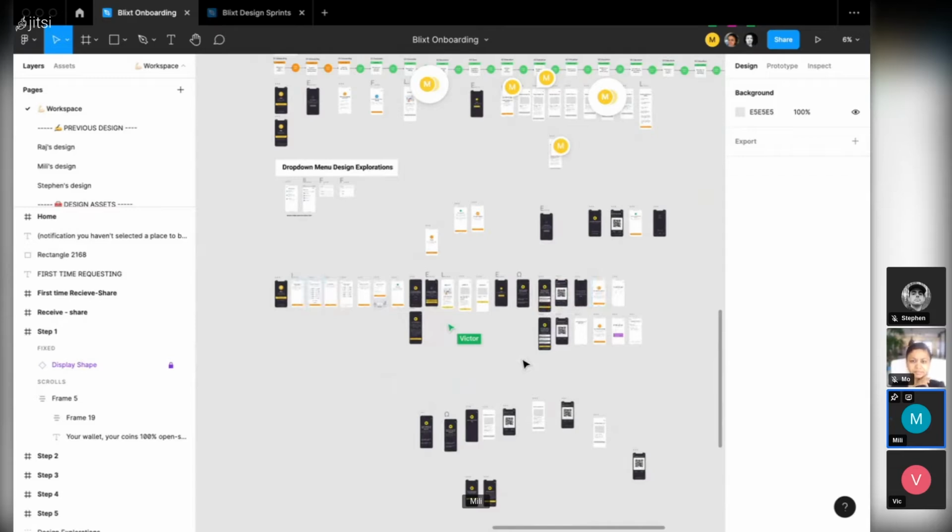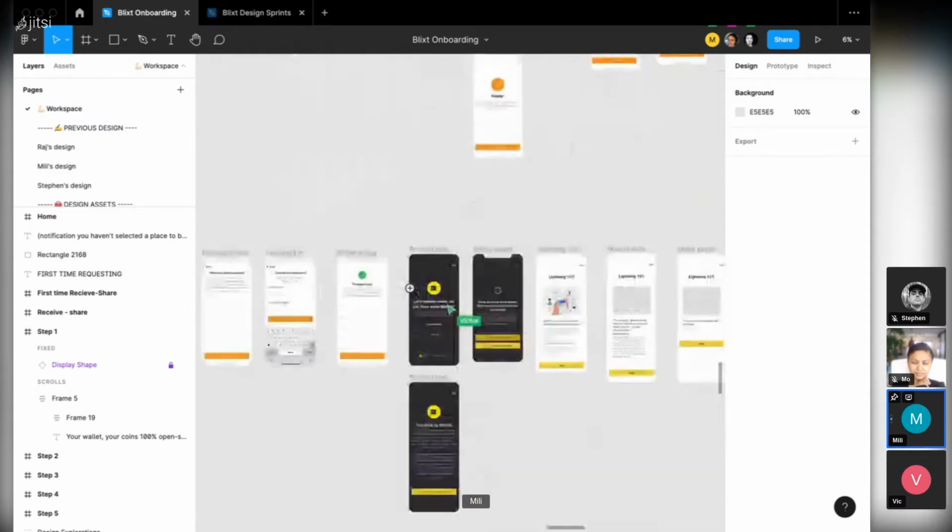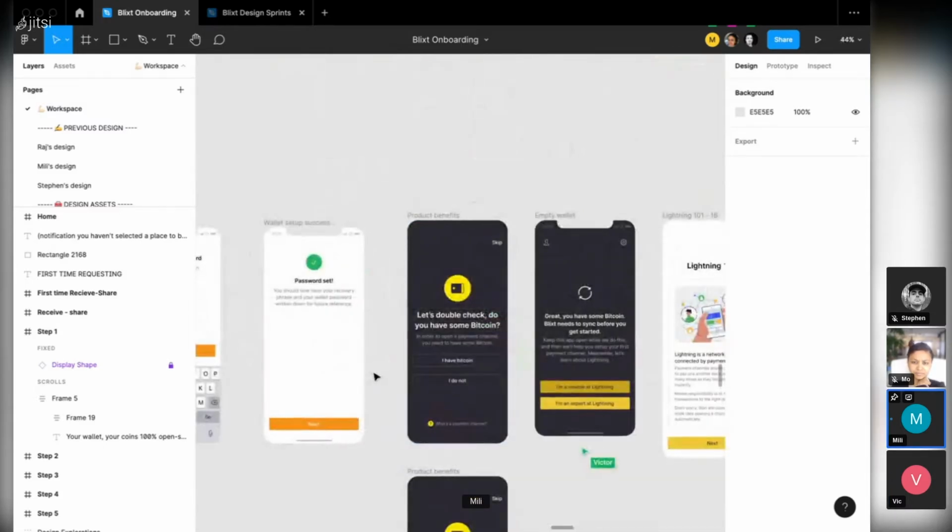But in this onboarding, there are different steps that need to be done. For example, after I set a password, what happens? Then you're going to open your first channel. After that, we check: do you have some Bitcoin? Yeah, this one here. We need to know that you have some Bitcoin, because in order to open a payment channel on Lightning, you need to have some Bitcoin somewhere. If you have none, then you cannot use Blixt.